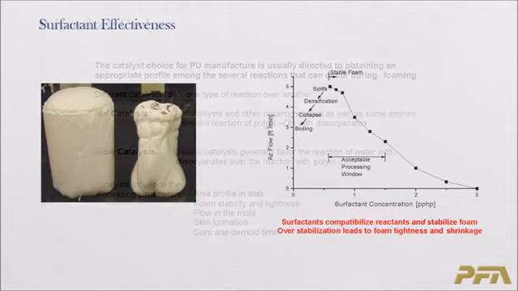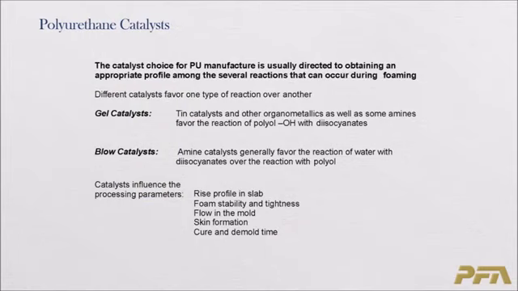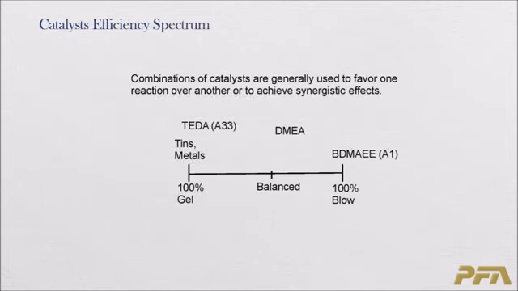So the other component are the polyurethane catalysts, and there are specific catalysts that will catalyze the gel reaction and others that catalyze the blow reaction. Foam formation really requires a balance of those two reactions, so choosing the proper ratio of the catalysts is important. Typically, the gel catalysts are tins and a few specific amines. Most of the amines are more of a blow catalyst. So the gel catalysts are the tin catalysts and materials like TEDA or A33. A lot of other amines like A1 are more of a blow catalyst.